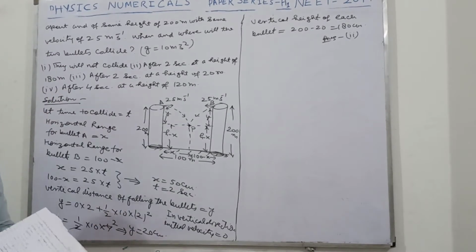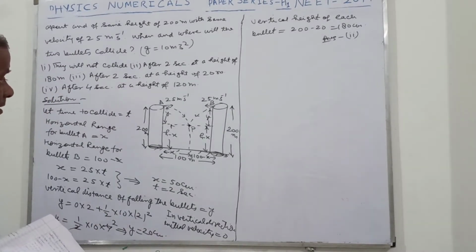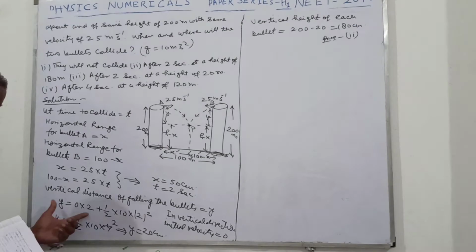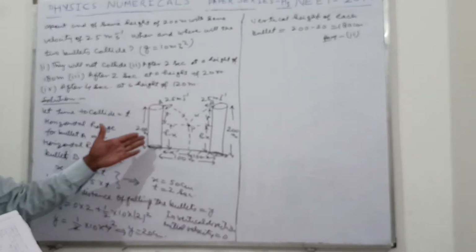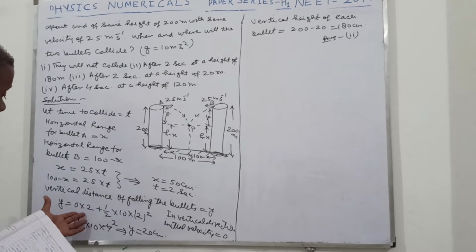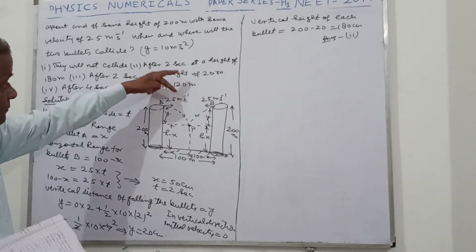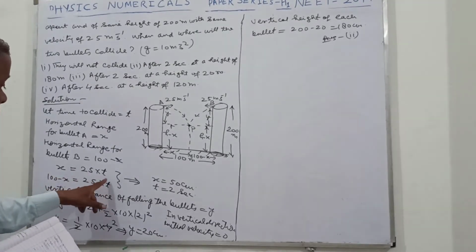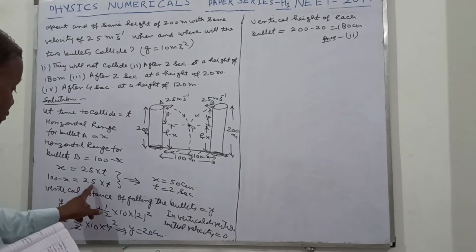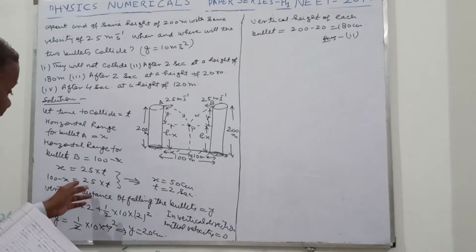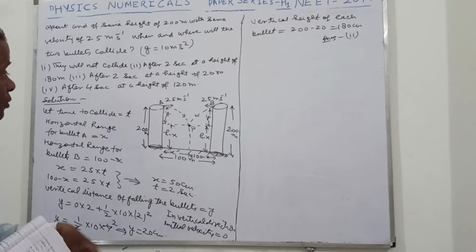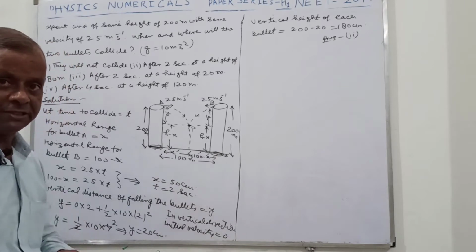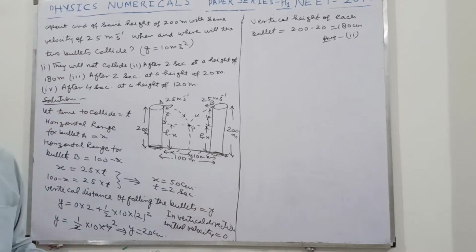So this is the case of projectile. And just remember that in case of projectile we have the horizontal and vertical velocities. This equation is applied for the vertical height. If there is velocity in the vertical direction, then you use that velocity. Since the horizontal velocity is given, we have used it in the horizontal range: X equal to velocity into time. Here also it is equal to velocity into time. And remember that they will not collide if the sum of these horizontal ranges is not equal to 100 meter.